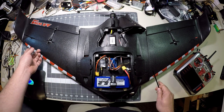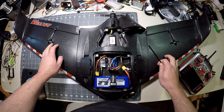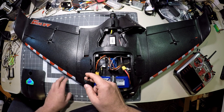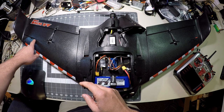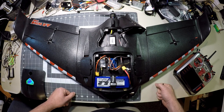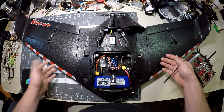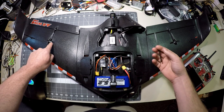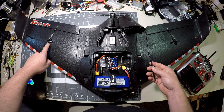900 MHz RF energy will interfere with a lot of digital servos, so these being analog is one less thing to worry about — they work 100% fine. I've flown this on both 433 MHz and the 900 MHz system that's in it now, with the receiver antenna in this exact same location, and had zero issues. As far as performance, they're strong, they're fast, there's zero slop in them. Sonic Model, if you're listening — please make these available as a standalone purchase!